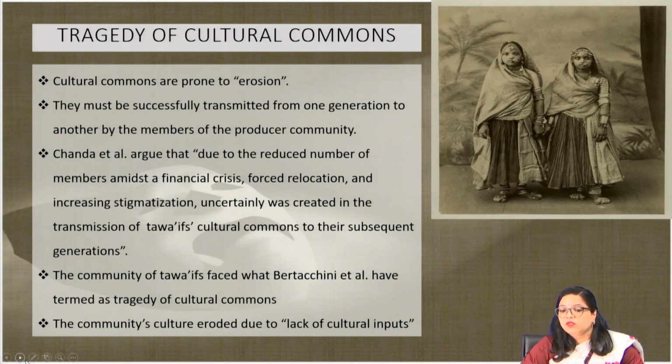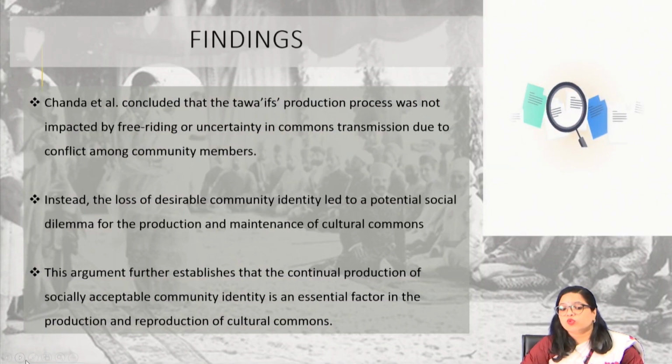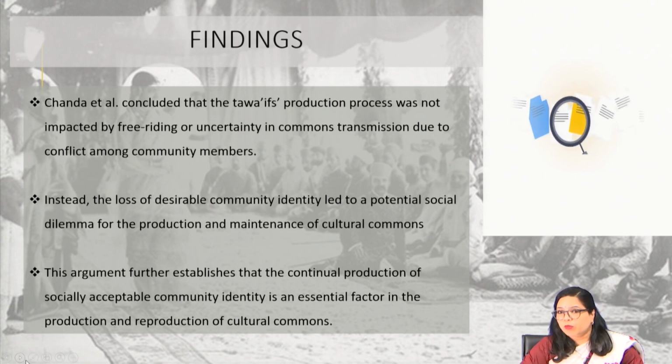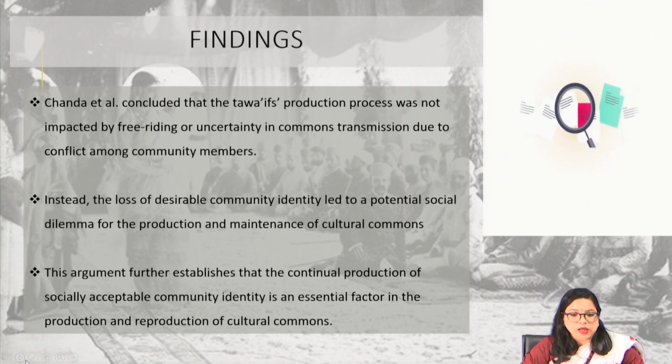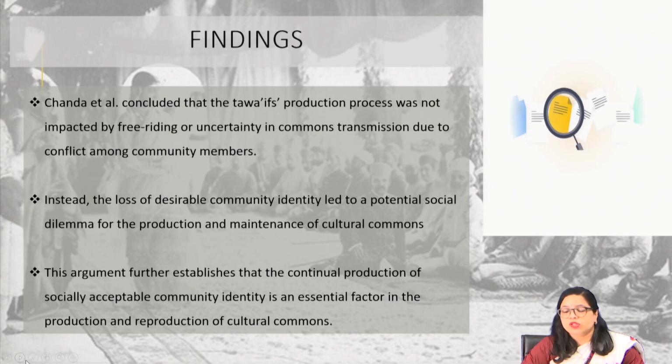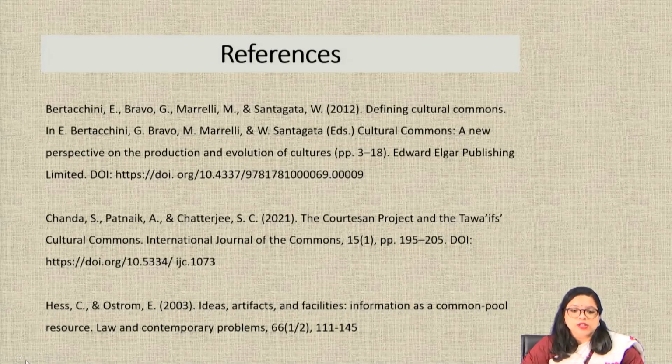Thus, in the case of the Tawayefs, we argue that through the introduction of socio-cultural context to the analysis of cultural commons, the loss of desirable community identity, which resulted in a degraded social value of the community, can lead to a potential social dilemma for the protection and maintenance of the cultural commons, and hence can be added as a third dilemma to the categories that Bertaccini and others have built in analyzing the cultural commons. The discussion on these two man-made resources brings out new dimensions in the management of common resources. They highlight the adjustments that need to be made in the management process, keeping in mind the physical or the virtual nature of the resource in question.